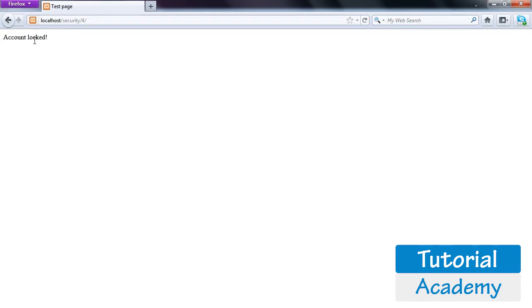Let's find out how this affects a user who is already logged into a service. Switch off Firefox's private browsing. We're back in the previous session. As you can see, the account has been locked. The session exists in the system, but the database stores information that the user is blocked.